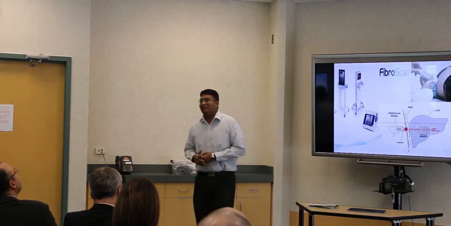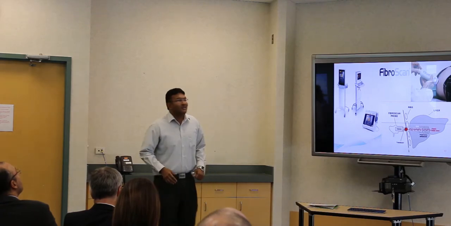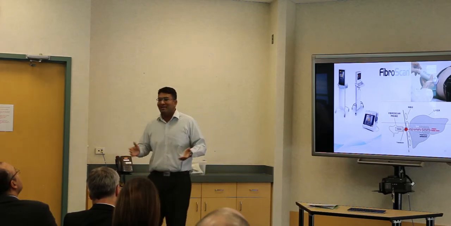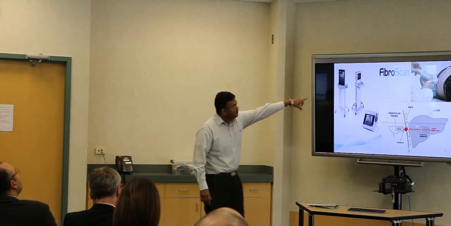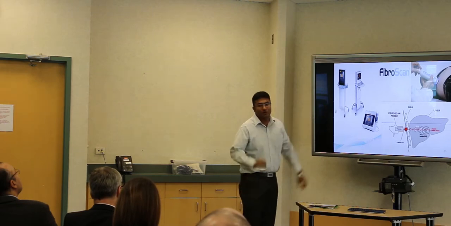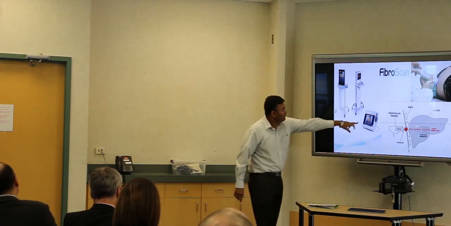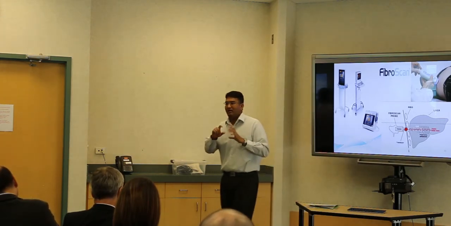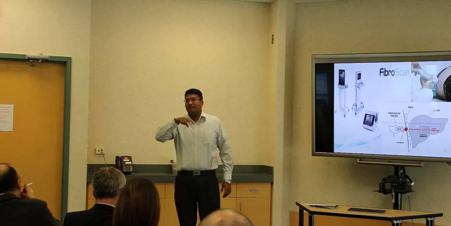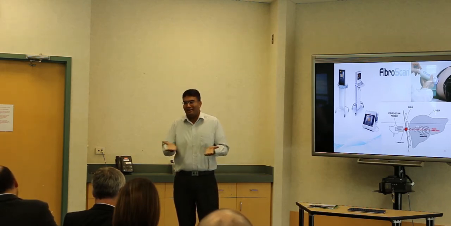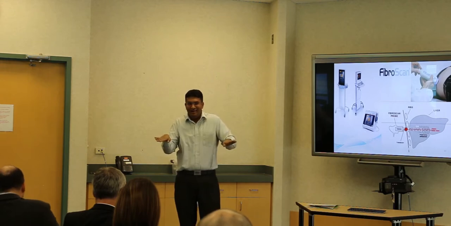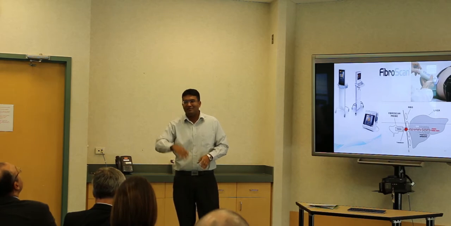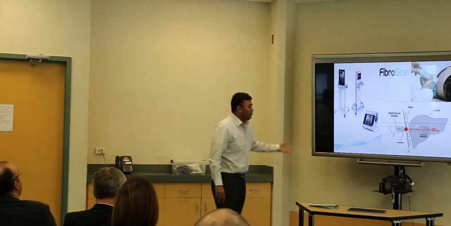So before I speak about the next topic, this is a fibroscan machine. This is a simple non-invasive procedure. It looks basically like an ultrasound machine, and what you see up there is a small probe. It gives a small shear wave which passes through your liver tissue here, and depending on the amount of fibrosis in your liver, it reflects back. I can put it like a trampoline: if your trampoline is tight and hard, you jump higher. If the trampoline is slack, you don't jump as high. So that's the mechanism on which it works.